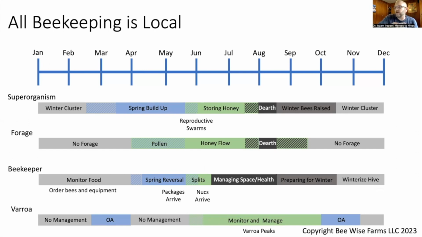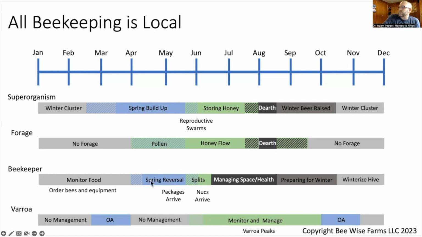Bees are very high in demand and usually probably sold out. I would say nukes especially are going to be sold out by April in most areas, but you can still get packages available most of the time through early May. You can see for us here, this is when packages typically arrive, usually around the end of April, beginning of May. For us, nukes are available right after that. Nukes take a little longer to develop, so they're usually a little bit later.